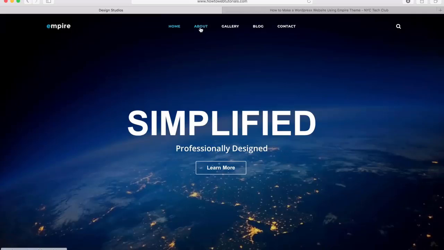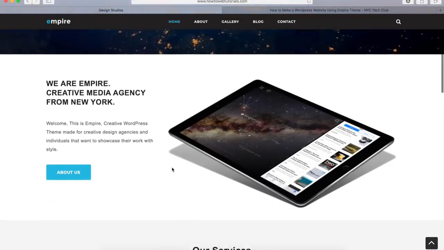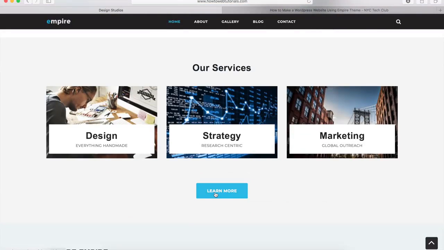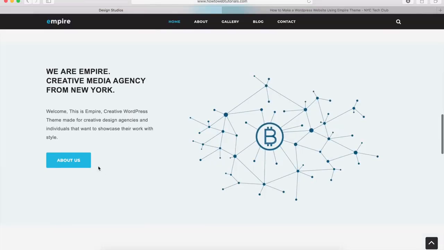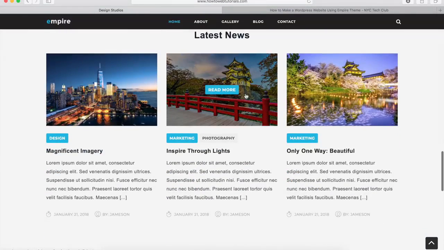Today I'm going to show you how to make this beautiful and professional WordPress website step by step. And you don't need to know any type of coding or programming whatsoever. It's just going to be a bunch of drag and drop and copy and paste. And as you can see, this website is just beautiful. It's simple, it's sleek, and it has everything that you need.